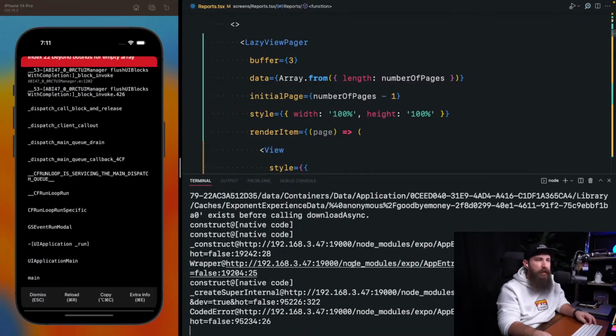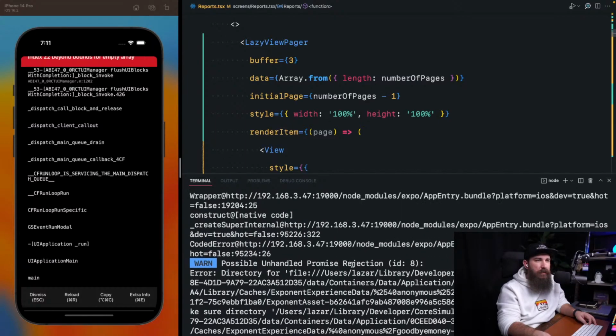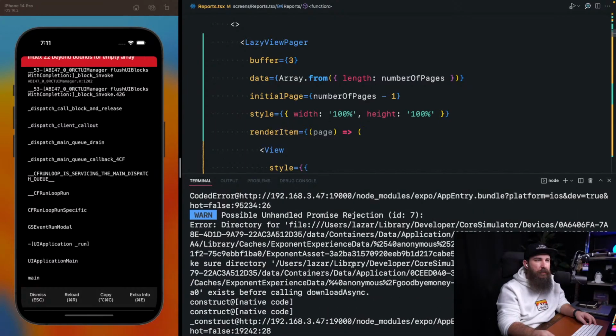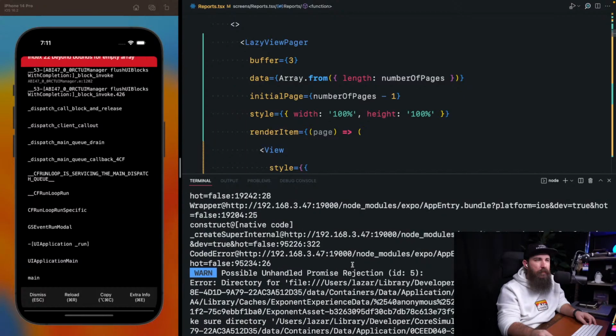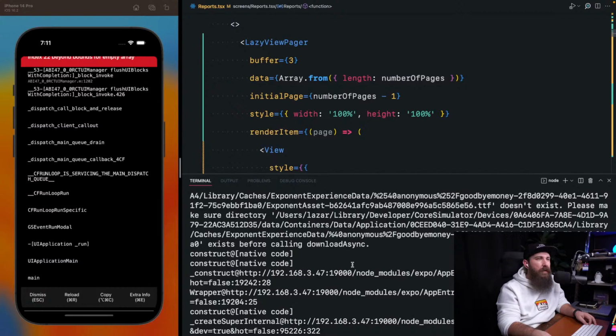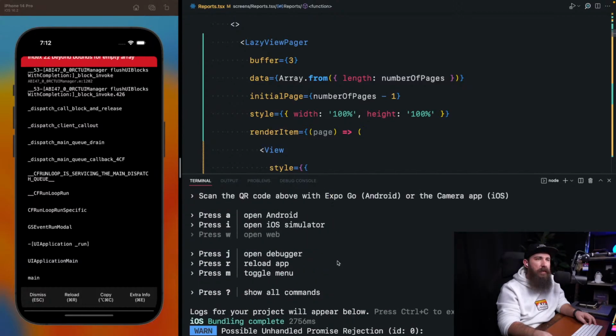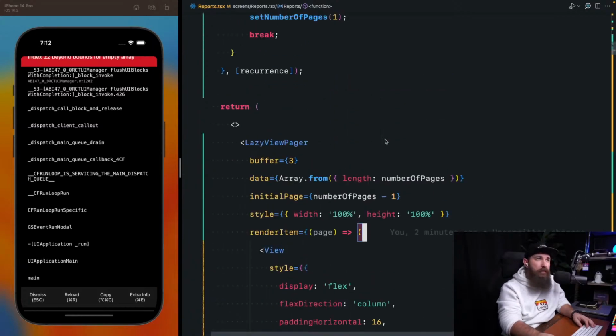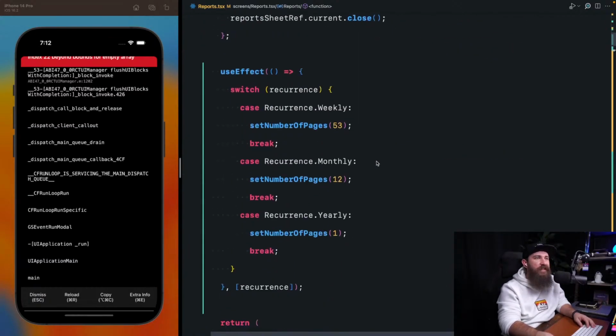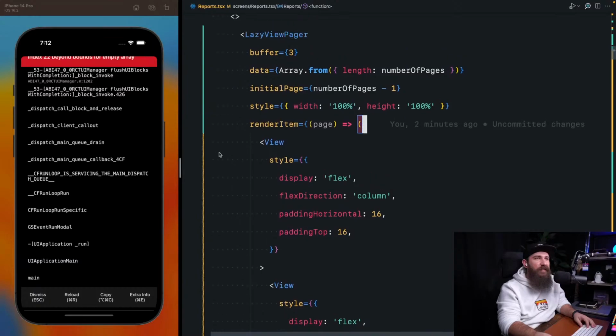Funny enough, I was just working on this app and now it's not working. But because I'm streaming now, everything's different, right? Doesn't matter.